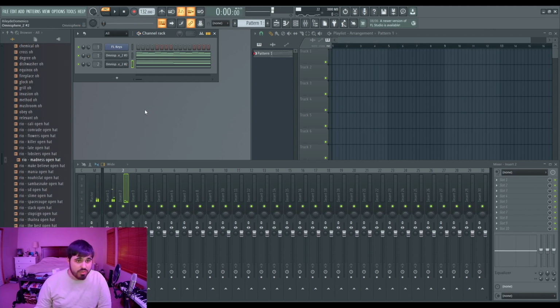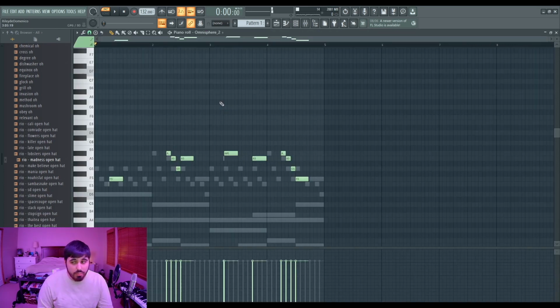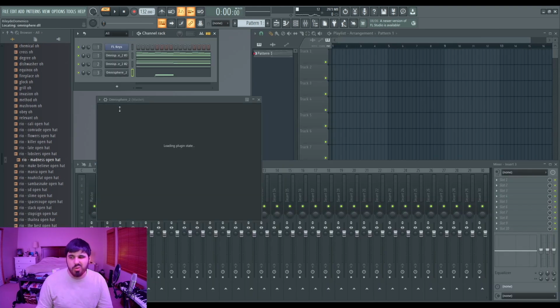I'm thinking a flute could fit on this pretty nice too, so I'm going to bring up a flute. Here's the flute melody I came up with, and I'm thinking I'm definitely going to add another layer, another counter melody just to go along with the flute because I have some ideas. So here's how this sounds. So with this melody, again, I was trying to keep with that building tension. You got these notes here for that, and then you also have these notes here, which will have some tension as well. What kind of bell am I going for?